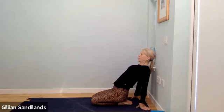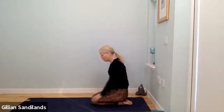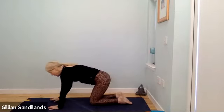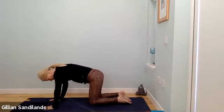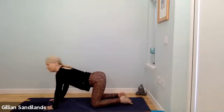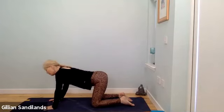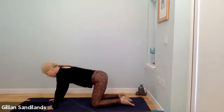Draw the shoulder blades together. Breathe. Well done. Okay, when you're ready, slowly release to rise back up again. And then from here, we'll make our way forwards to that all fours position. So as you come into that all fours, maybe you separate your knees, maybe you move your hips a little bit, maybe you do a couple of cat-cows. So it's all really up to you, and just move in the way that feels right to you.